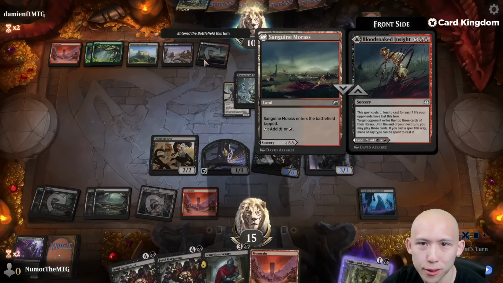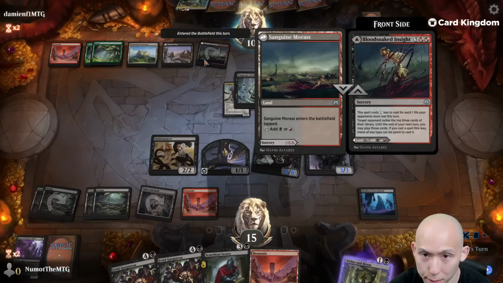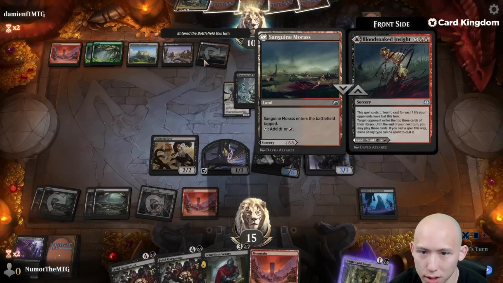Alright, red-black duel. That is a Blood-Soaked Insight. Costs 1 less to cast for each 1 life your opponents have lost this turn. Target opponent exiles the top 3 cards of their library until the end of your next turn. You may play those cards. Nice. That's a good one.